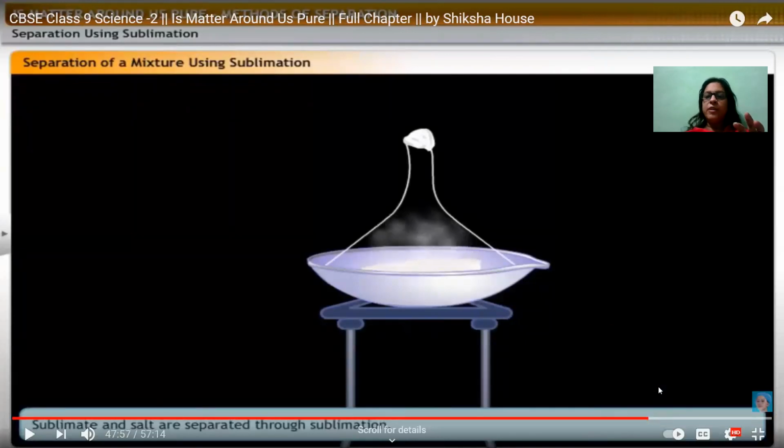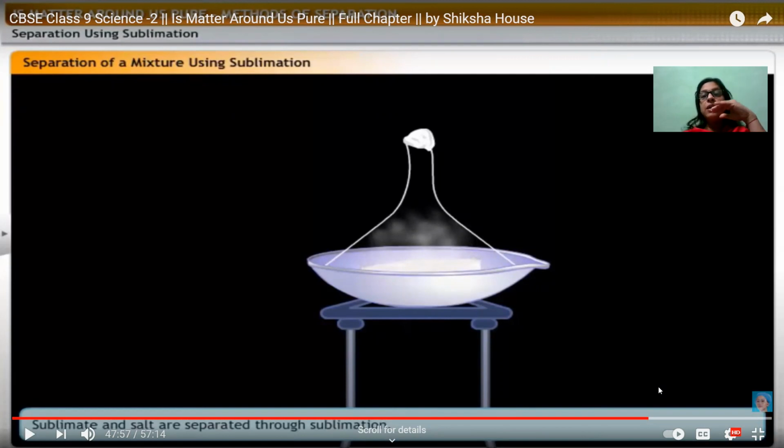Now, in this one, what we have done, ऐसे mixture में हमने ऊपर से inverted funnel रखा, and we start heating it. At the top of the funnel, we put a cotton plug so that जो fumes निकलेंगी वो बाहर ना जा सके बेटा. तो हमने इसको heating start की. जब हमने heat किया तो जो ammonium chloride की fumes थी, that gets collected at the neck of the funnel. उन funnel की neck पे सारी की सारी collect हो गई.